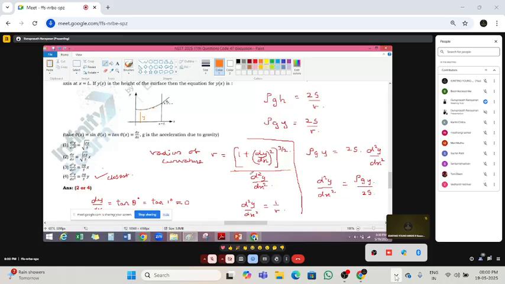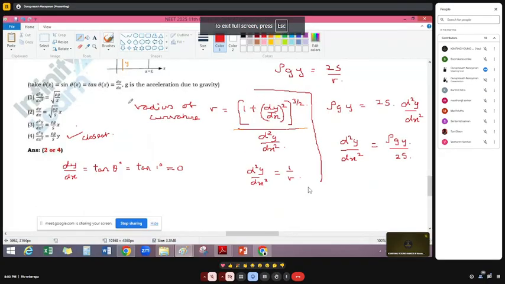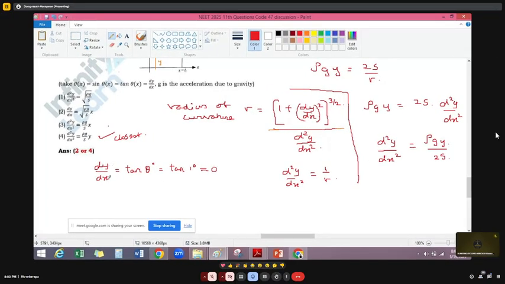Maybe at the college level, I have studied this radius of curvature. The radius of curvature for a curve is given as 1 plus (dy by dx) whole squared, to the power 3 by 2, divided by d squared y by dx squared. This is your first order differentiation, and this is your second order differentiation. So dy by dx is nothing but your slope. I've told you many times, slope is dy by dx. Integration means area under the curve.